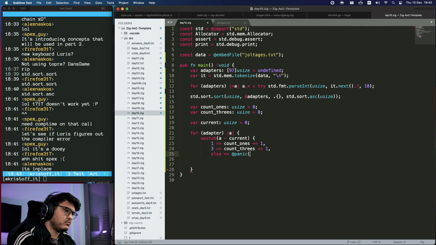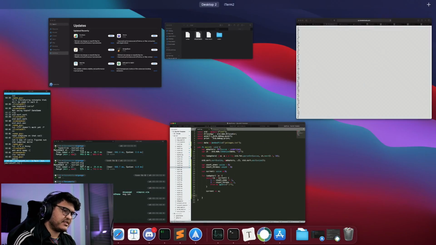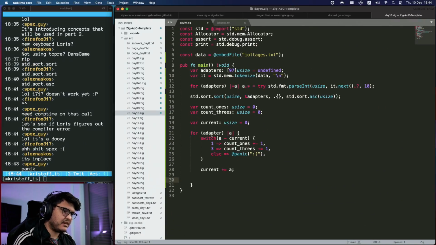Maybe we should print. Oh, you know what? Let's panic in a dumb way for now, and maybe improve this later if we do hit that case. We might not even encounter it. And then at the end, we always do current plus equals a. Okay, so this seems fairly easy.